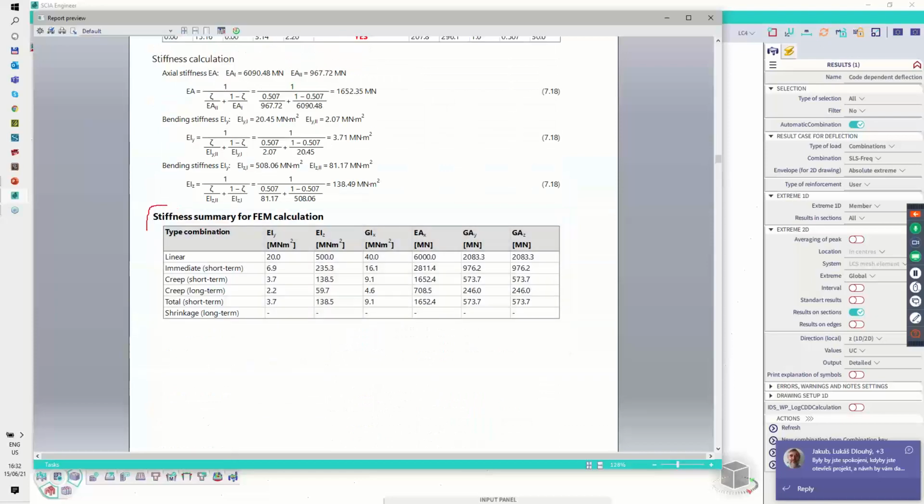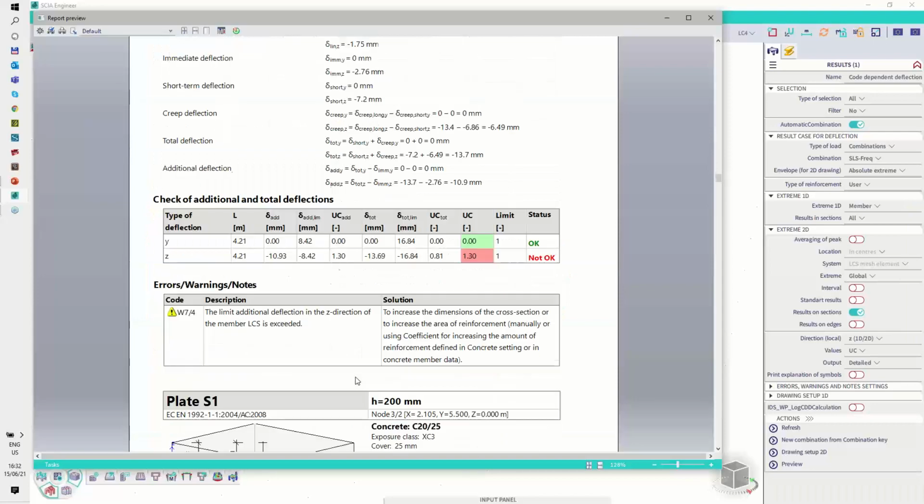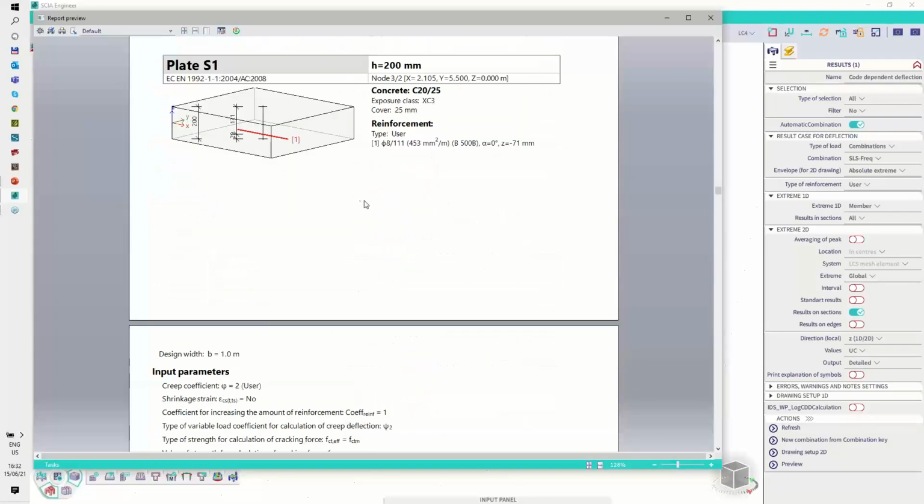You can check also what stiffnesses actually are sent into the solver. So for instance, you know from property modifiers that we have the ability to change or modify the stiffnesses. So actually you can check in the same way what is sent to the FEM analysis. And the same approach is actually also for the 2D.